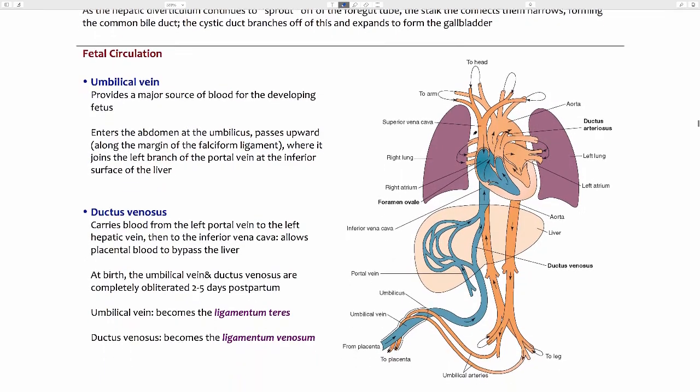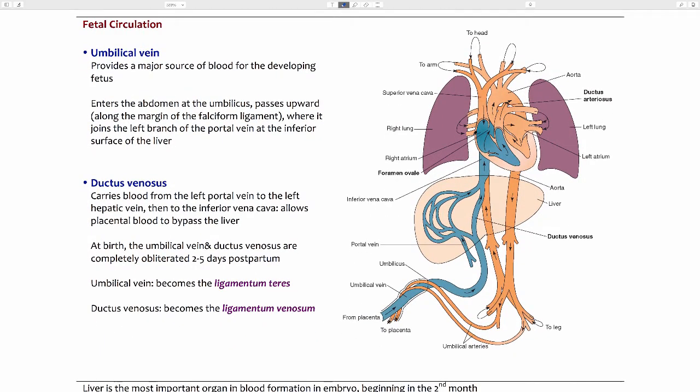In the fetal circulation, I just want to review this really quickly. The blood flow from the placenta comes in here through the umbilical vein. This is actually carrying oxygenated blood. It goes into the liver and actually merges here where the portal vein is coming in. And then we have another duct called the ductus venosus, and both of these streams then converge on the inferior vena cava. Remember, in the fetal heart, the blood is shunted between the right and left atrium in the foramen ovale. So we're basically bypassing the lungs.